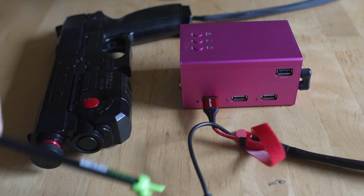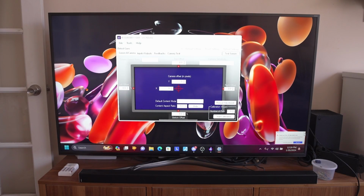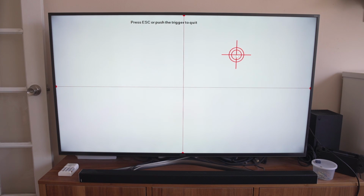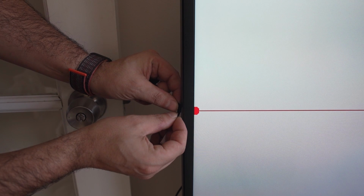But a lot of the setup that happens on MiSTer actually happens on a PC. If you take a look here into the actual GUN4IR software, you have to hit test screen, and it's going to show you where to place your IR sensors. It's going to give you a red dot where they all need to be. This does not get done via MiSTer FPGA. This gets done with a Windows laptop or a Macintosh laptop or PC or otherwise.